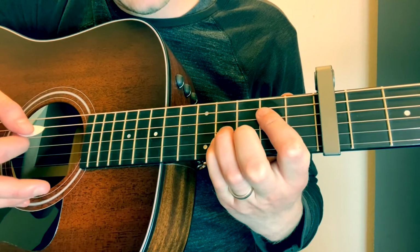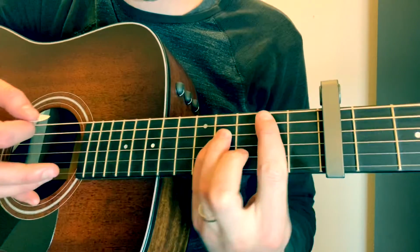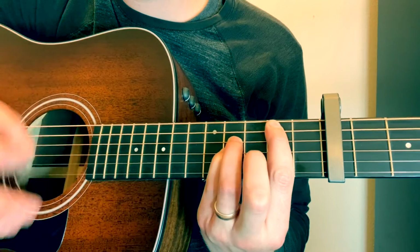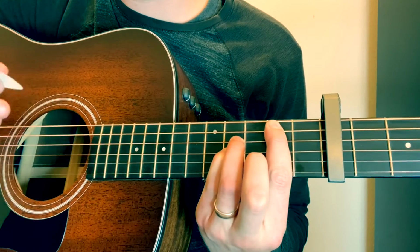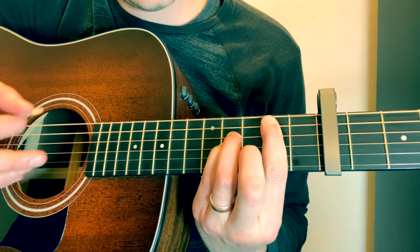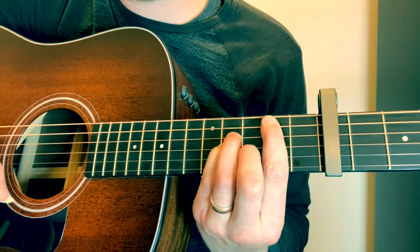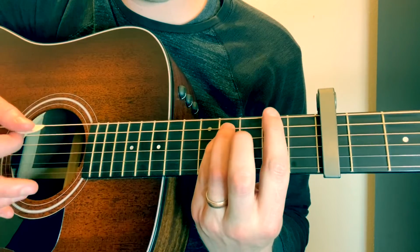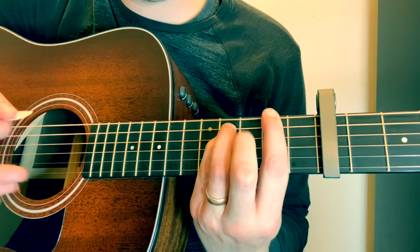Gotta find it here. B minor, down, down, up, down, up, down, up, down, up, and you're just taking your middle finger off and on there. So down, down, up, down, up, down, up, down, up, and then F sharp 3 times, and then G.